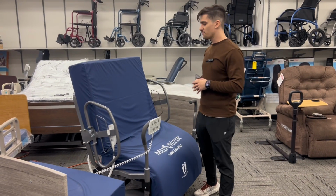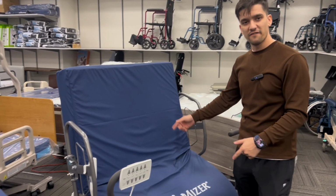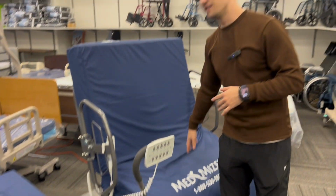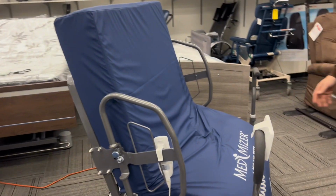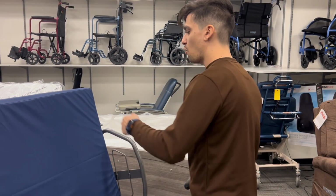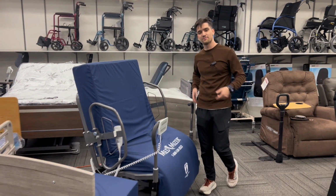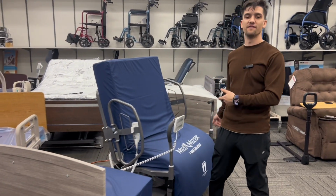The next option that the bed frame offers is going to be the mattress option. So right now we have it here with the Elite mattress, which is the foam and gel combination mattress. Out of all the ones we've sold, this has been the most popular and most liked mattress. They do also offer just a strictly foam mattress if you're someone looking for something a little softer. Or they have the air mattress system if you're someone that's prone or has pressure ulcers, to have an optional alternating pressure air mattress that's configured for this bed.